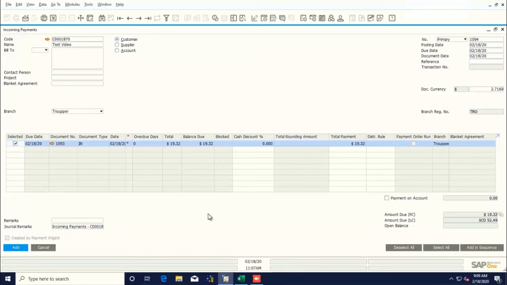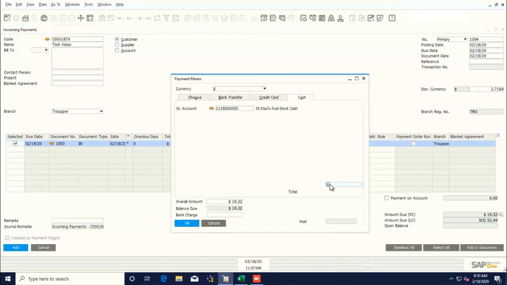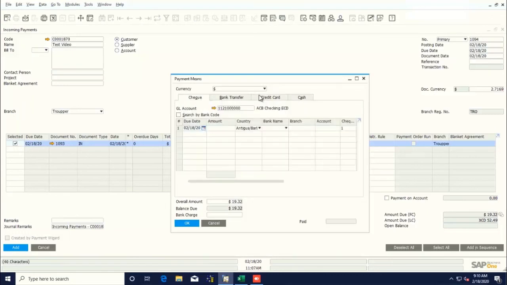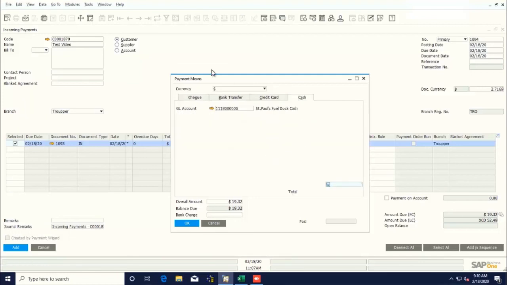So we check that box, and you'll see here the amount due in foreign currency and in local currency. And there's this blurry coin icon here, which we click and select what payment means this customer will use. Once we choose this, we click OK.